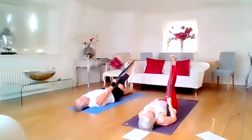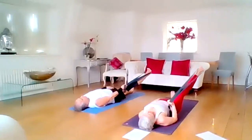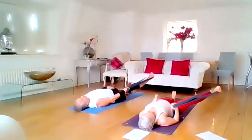We're going to change the position. We're going to leave the right hand on the belt, the left hand on the left thigh. Take an inhale and exhale, the right leg out to the right. So we're going right into the inner thighs now. And again, we're going to keep a softness at the back of the knee. We're going to take 5 breaths here.